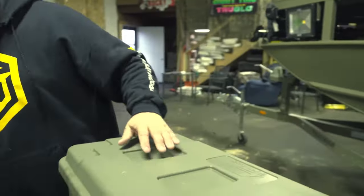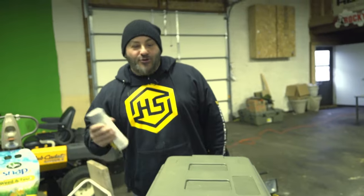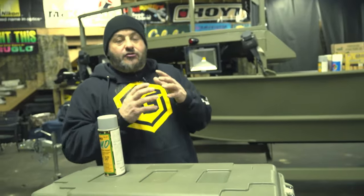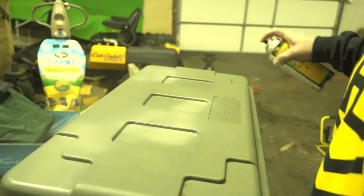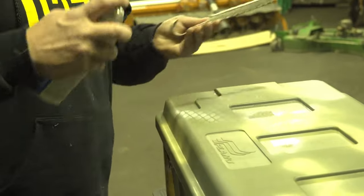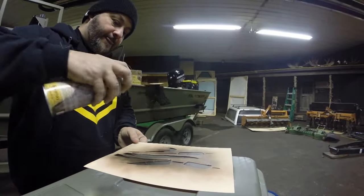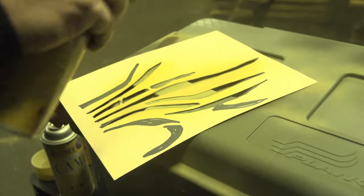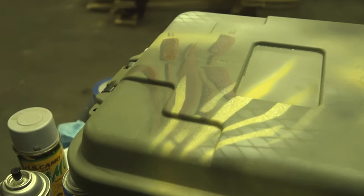What we're going to do is show you a test, and the test is on our big Plano, our footlocker here. The best way to do it is to show you. You can see it's almost close to the same green. Understanding camouflage is about creating contrast. Contrast being light and dark. So we have a fairly dark background, even though there are going to be times we're going to add a little bit more dark, but we're also going to blend it in. So let's show you what we're going to try to accomplish here. Because your marsh grass is yellow, now look what you're just doing. See? Didn't have to pay a whole bunch of money for a custom paint job.